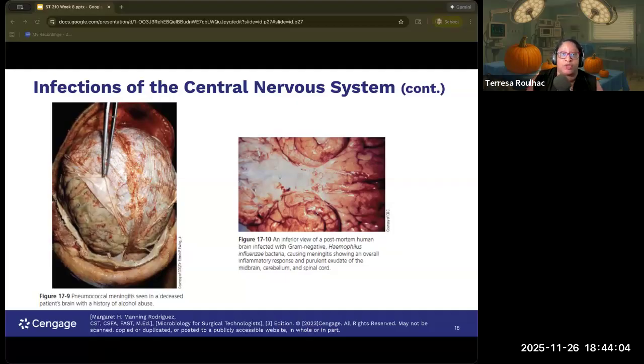With Haemophilus influenzae or Hib meningitis, it starts in the nose and throat and spreads to the ears, into the sinuses, into your blood, and then it can reach the brain lining, the meninges. Now, it's still unclear how the bacteria passes into the brain through the blood-brain barrier, so they're still researching that. Now, the risk by age: under 3 months, babies are usually protected by mom's antibodies. From 6 months to 1 year, the protection fades, so the risk increases. And there are complications, up to a 90% death rate if left untreated.